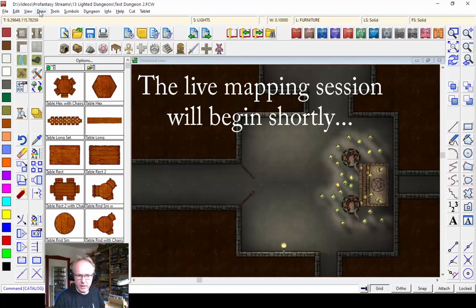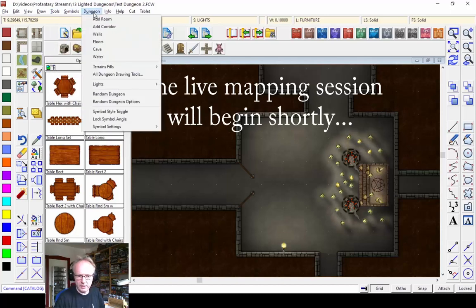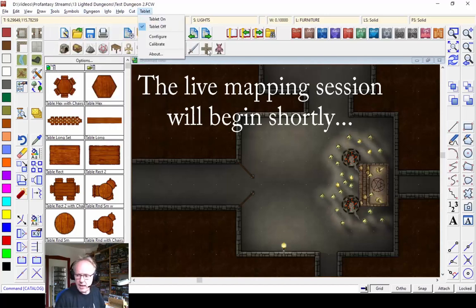Above that is the actual menu where you can select all the tools and commands as text as well. And finally, to the right of the drawing area is the CAT toolbar, where all the basic CAT tools and drawing functions are, including zoom options up on the upper right.